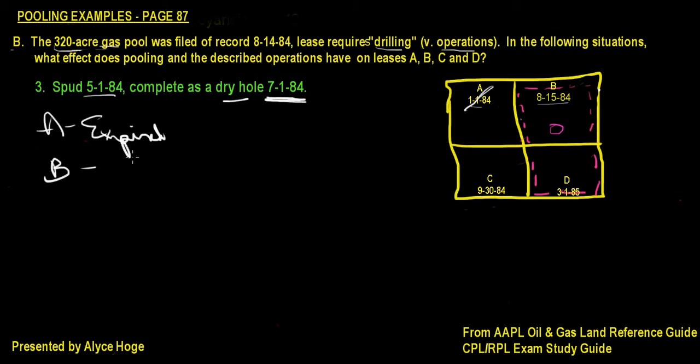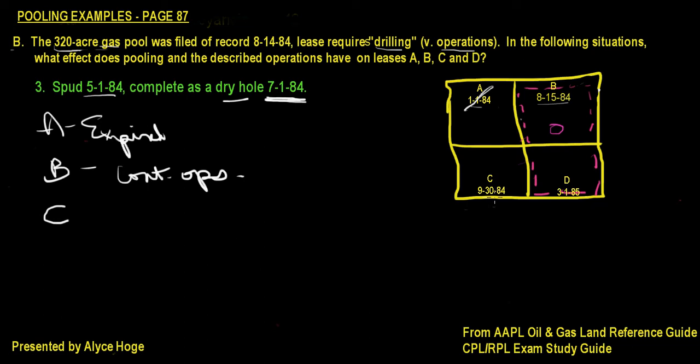So B is going to be continuous drilling operations. And that's going to hold it past the expiration. So it's not going to expire. If after the 60 days we have a producing well, great. B will be held by production. But if we don't, that may be the end of the line for B, unless, depending on the nature of the clause, sometimes it'll say it will give you an additional 30 days. So you have to, again, read that oil and gas lease.